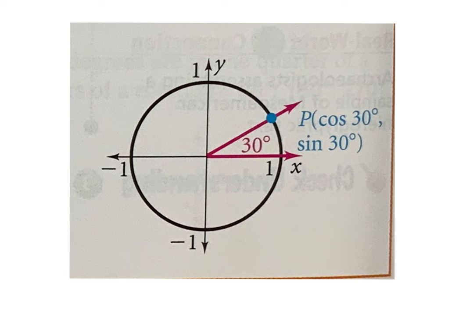So here's what they've done. They have put a 30-degree angle on the unit circle here. 30-degree angle on the unit circle. This point right here, point P, instead of writing x and y, they've written the cosine of 30 is x, and the sine of 30 is y. So instead of writing xy coordinates, they have just written it that way.